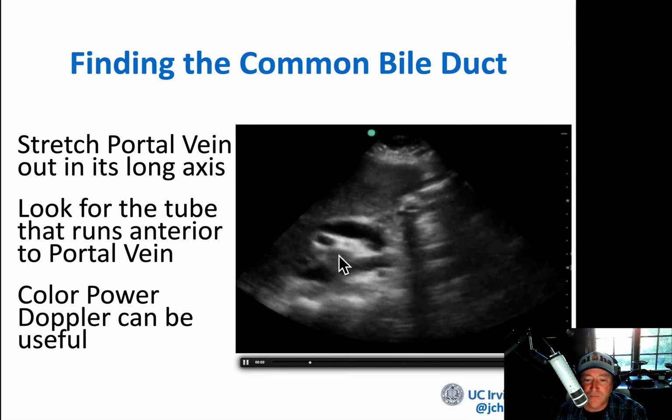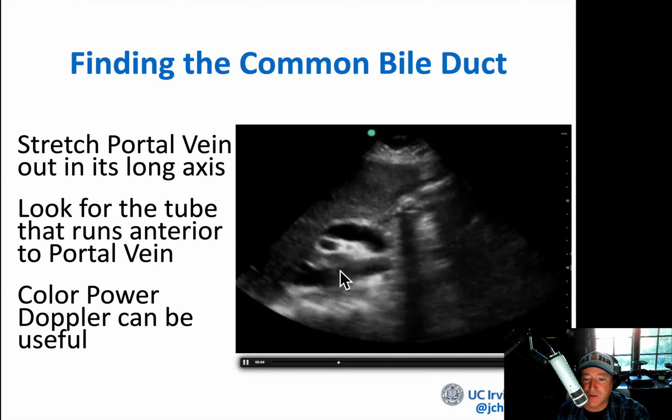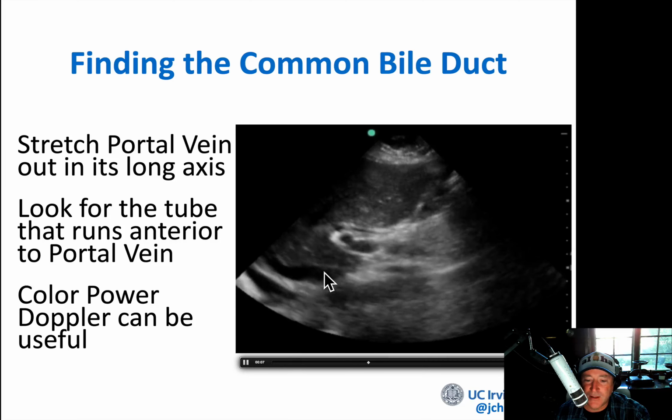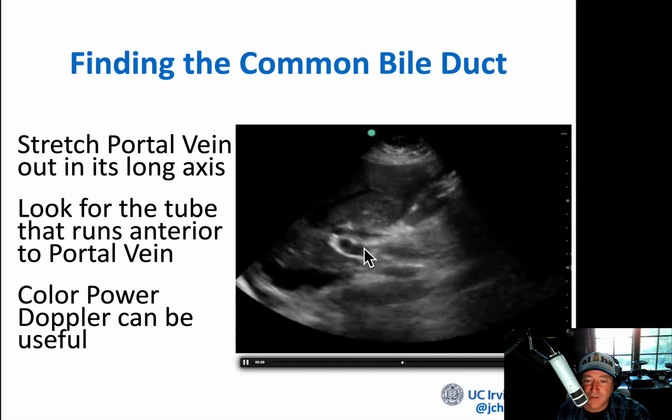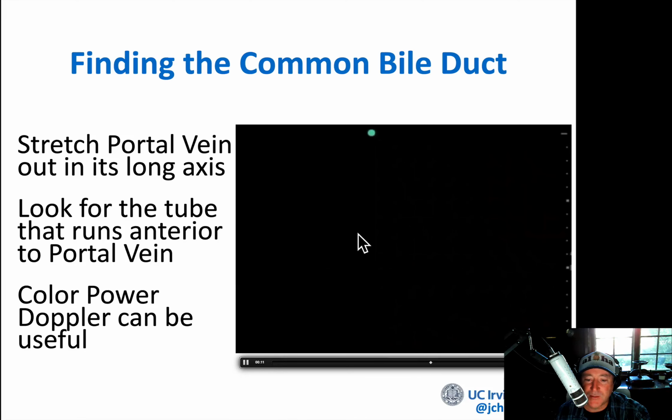And so if I can see, there's three structures here on the screen. A little bit tricky, but I can see the IVC down here. My portal vein has very hyperechoic walls to it. And so the deepest tube, if you will, is the IVC, then portal vein, and then the most superficial tube, and they all kind of run together, is that CBD, common bile duct. Now, hepatic artery, I can kind of see it coming into view here, but that's the idea. So again, IVC, portal vein, and then just on top of the portal vein, we'll see the CBD right there.